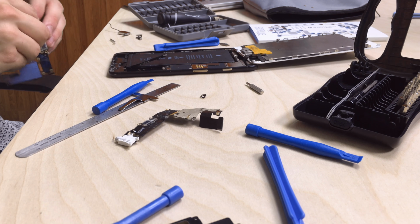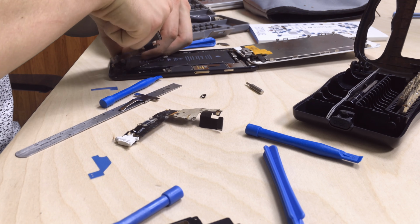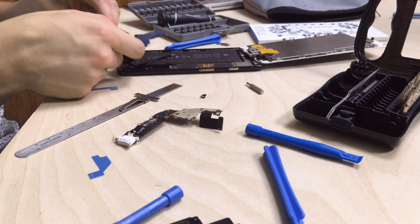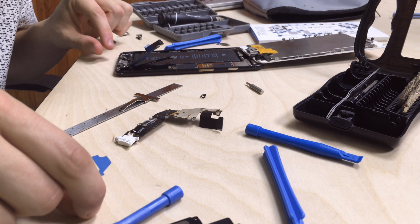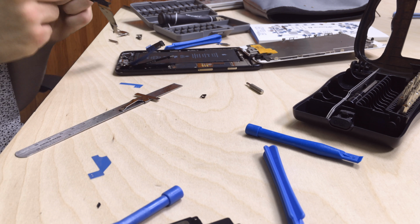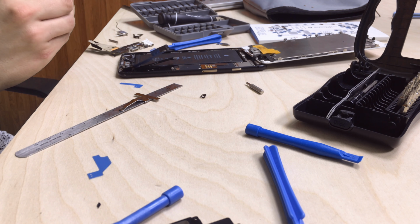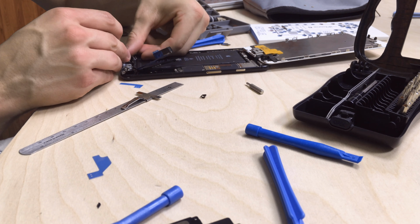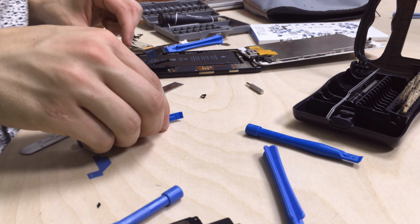Now coming to your new assembly port, you're going to want to start by peeling off the blue backing or whatever is holding that adhesive in place. When placing the adhesive down on the backing of your housing, make sure that you align where the screws screw into the actual housing just so that you place your port into the right spot. After you have the first bit stuck down, you can start screwing in your screws. Let's start from the bottom just so that we can make sure that we have it all aligned, just in case we have to replace the adhesive.